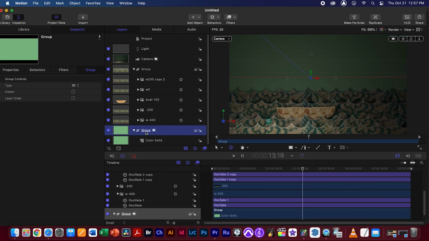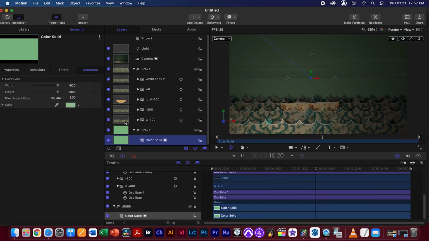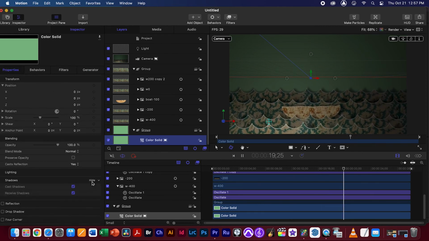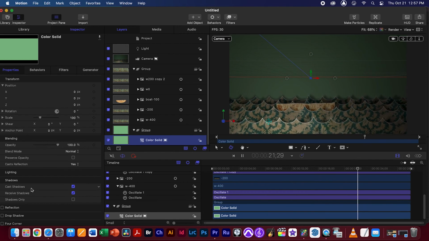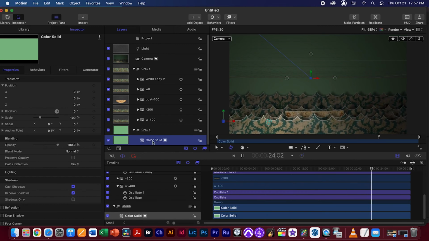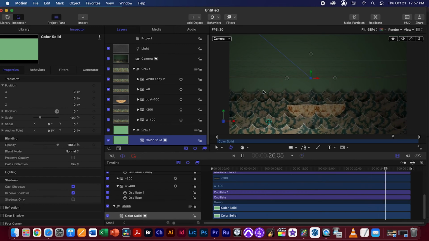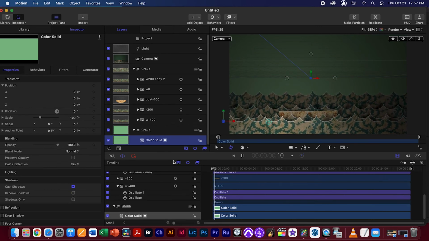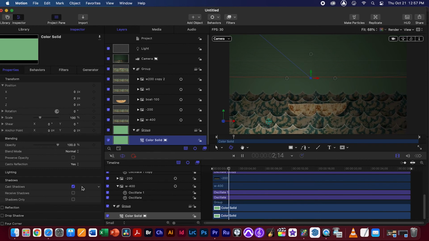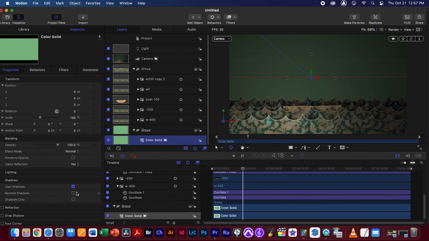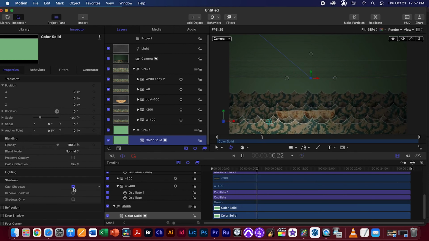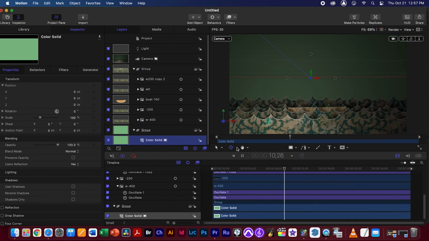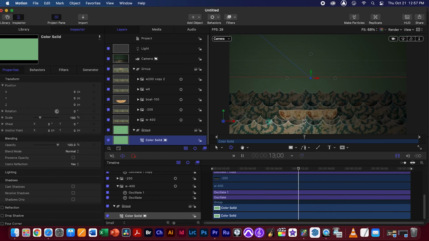One thing, we don't want this green background to actually receive a shadow. So if I go to that group or that color solid, under properties, you'll notice it has a shadow tab here. And if I show that, it says I can cast shadows and receive shadows. If you want an object to not receive any of these shadows, just turn off receive shadows, and all of a sudden the object acts like a piece of glass for shadows. It does not allow the shadows to be seen on that. You can also turn off cast shadows, and that will make the object not cast any shadows at all.